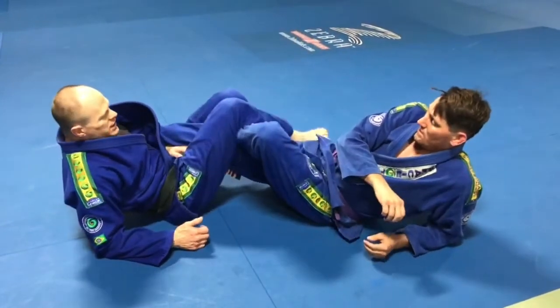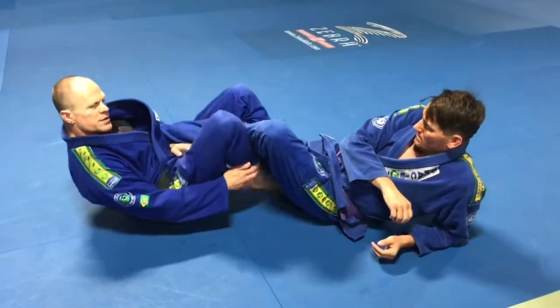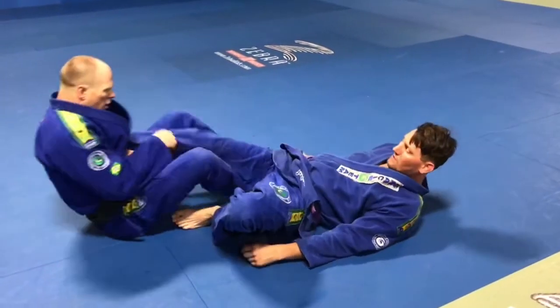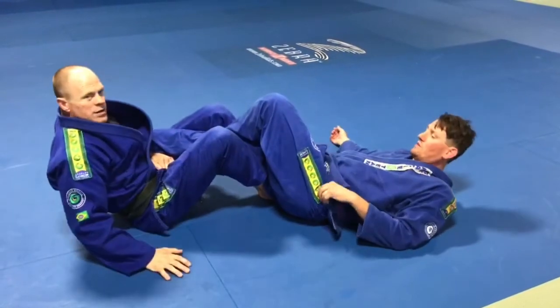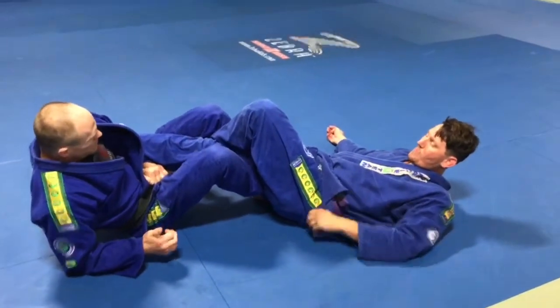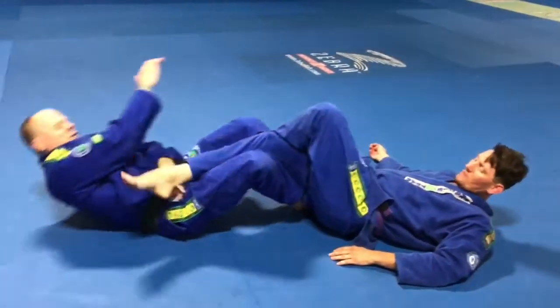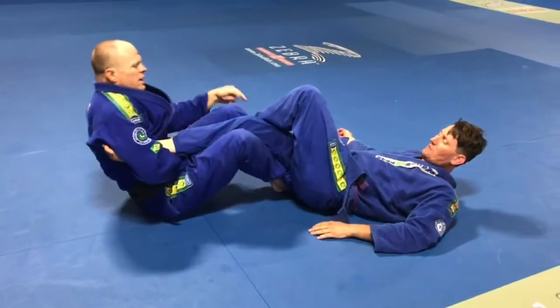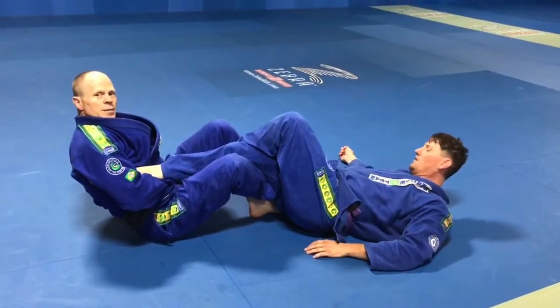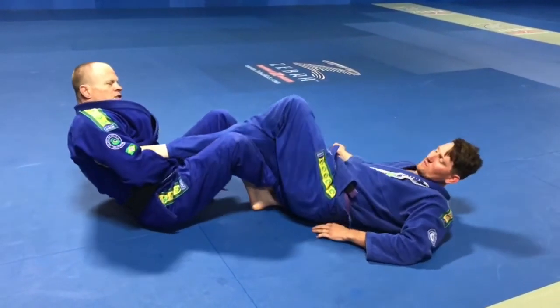Some people like to double up on this - I prefer to just keep this underneath here. It's really pretty easy. I drop into a straight foot lock and when he starts fighting, I just grab his foot right there. Just put your feet together. If it's on the opposite leg, this sometimes might be a little loose - you can just cross your feet and it tightens it right up so you can't get that foot out.